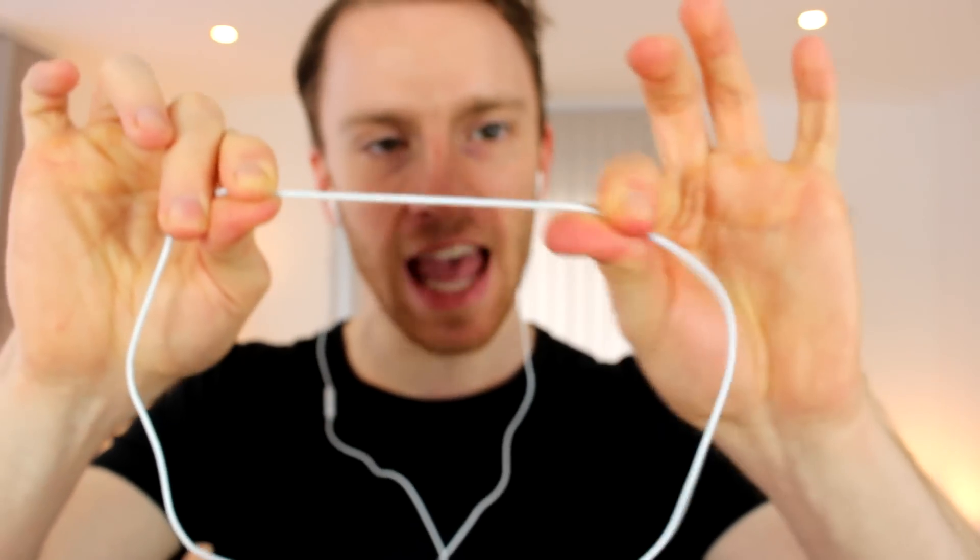And if we just take those two ends and just sort of rub them together, they completely restore, so it's just one solid piece of cable. Come a little bit closer, check this out. There's no gaps, there's no glue holding that together — that is one solid piece of cable. If you were here, you could check this out. You could keep the headphones if you wanted to give me the money for them. And that is a solid pair of headphones.